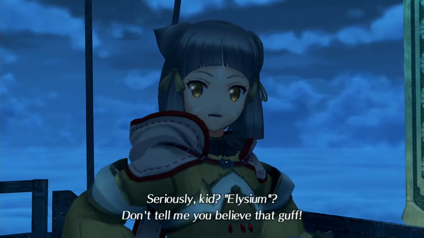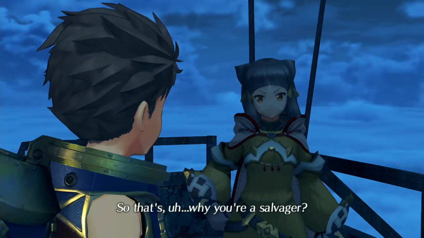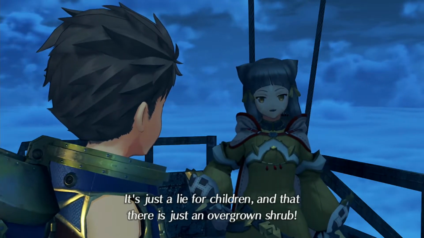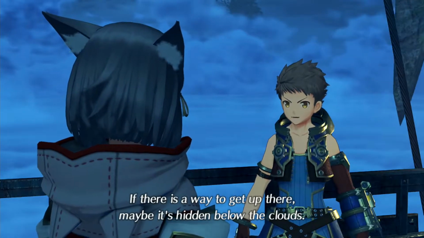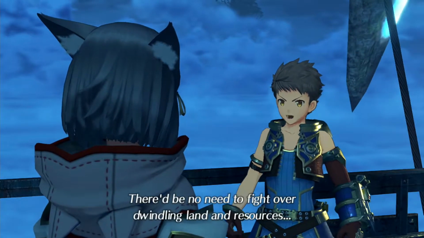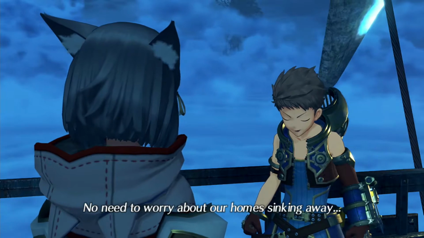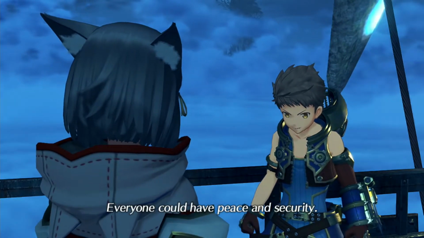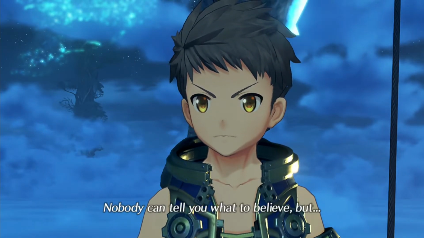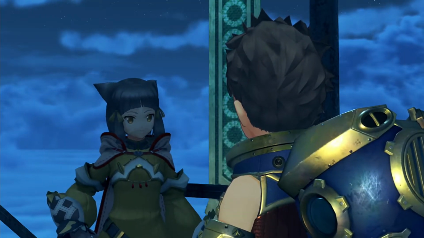Seriously, kid? Elysium? Don't tell me you believe that guff. So that's why you're a salvager? It's just a lie for children. And that there is just an overgrown shrub. If there's a way to get up there, maybe it's hidden below the clouds. Is it really that crazy? Seriously, though? There'd be no need to fight over dwindling land and resources. No need to worry about our homes sinking away. Everyone could have peace and security. I mean, a dream like that, isn't that worth believing in? Nobody can tell you what to believe, but... everyone, huh? What?